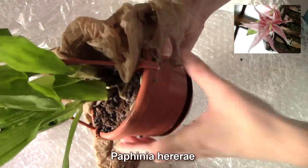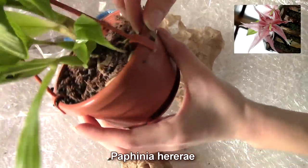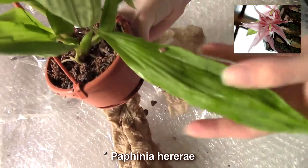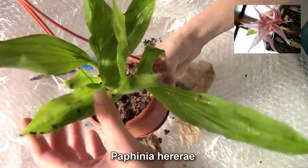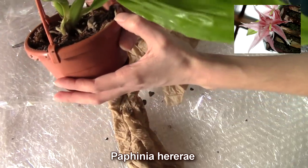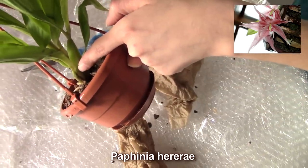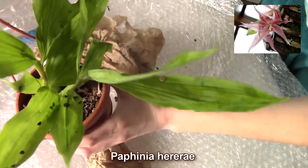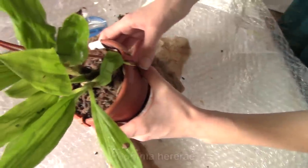Okay, so this should be a Paphinia herrerae, there she is. Really soaking wet. I will have to put all these guys in front of my fan, because it's super wet, and I don't want any fungal stuff attacking them. But it looks really, really good, actually. It has some new growing tips here and there. And I think this is a new growth, perhaps, or a flower. I don't know. We shall see. But anyway, it's unfortunately super wet, and in cold weather, not so great, but I will place this in front of my fan.